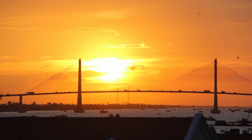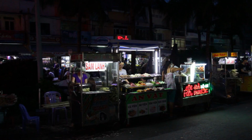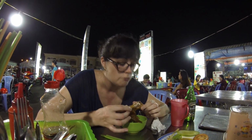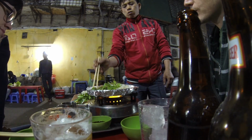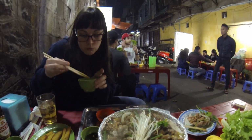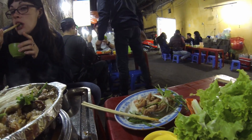What's the plan now, Stinky? Get some dinner. Let's see. We could go to the night market, where the food is cheap and there's usually a decent variety of meats, rice, noodles, and vegetables. Or we could even do a specialty night market, like the side street in Hanoi that I like to call Bacon Alley. It's not all, but it's mostly bacon. I'm already filled on bacon. I've already eaten so much of it. There's still a big ball of bacon left.